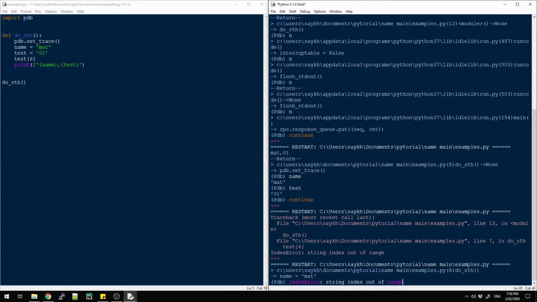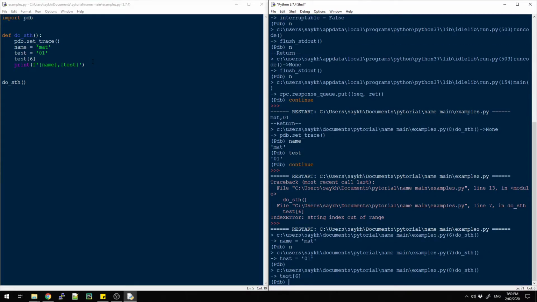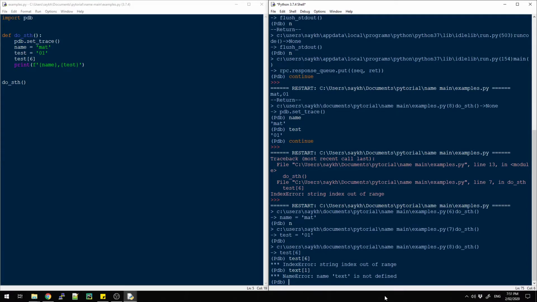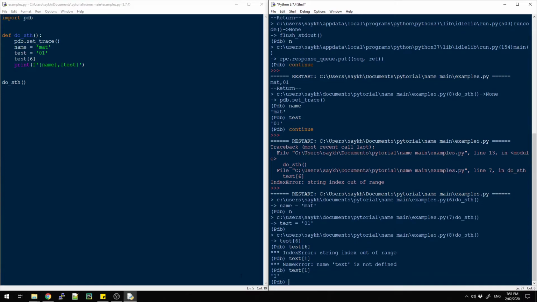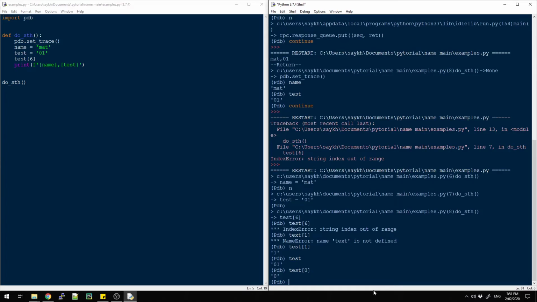So let's do next. And if you want to do next again, or repeat the last action that you took, you can just hit enter. It will take you to the next step. And now let's just do test 6, right? You'll see you get the index error. Oh, so what does that mean? Let's try test 1. That's giving us 1. Oh, I wonder what test will give us. So that's 0, 1. That means test 0 has 0, and test 1 is 1.